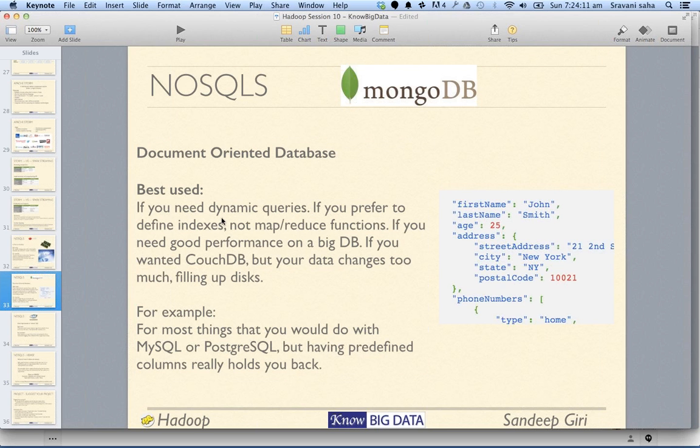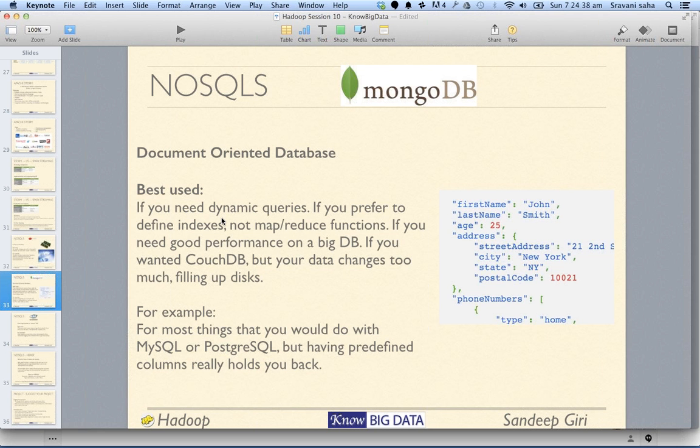Now, there is a database called MongoDB. MongoDB's primary role is that it is a document-oriented database. Whenever you think about MongoDB, think about a document-oriented database. Document-oriented as in each document is sort of an object, like you have in Java or JavaScript or other programming languages.